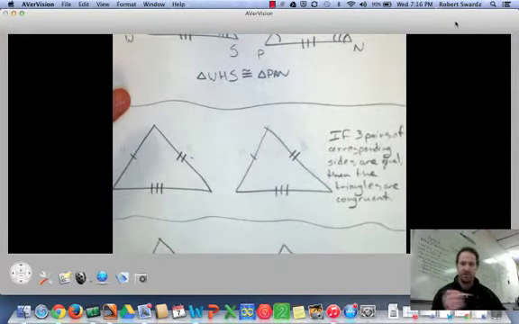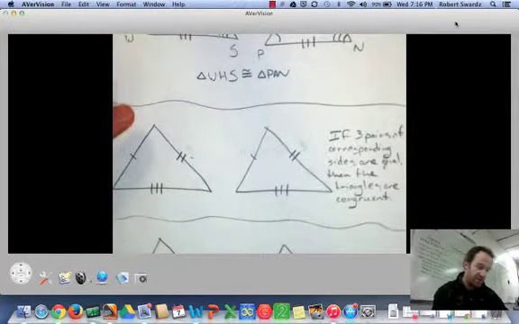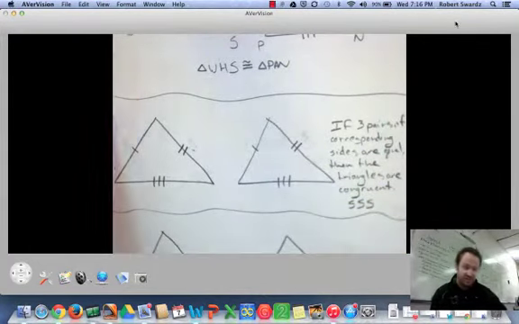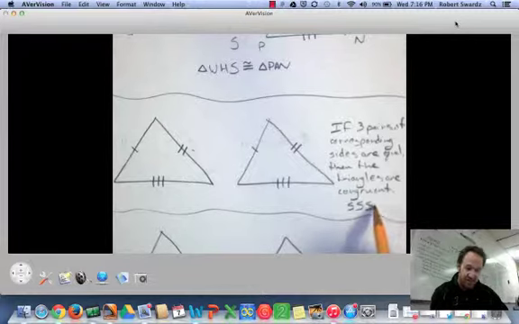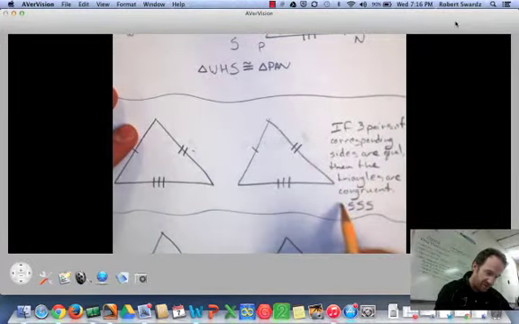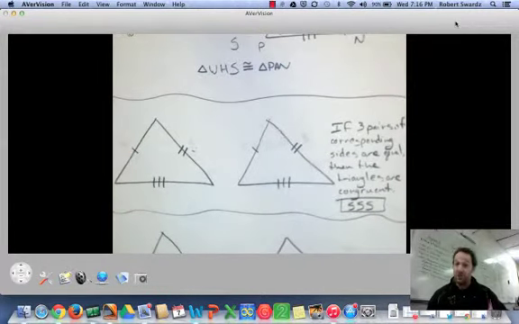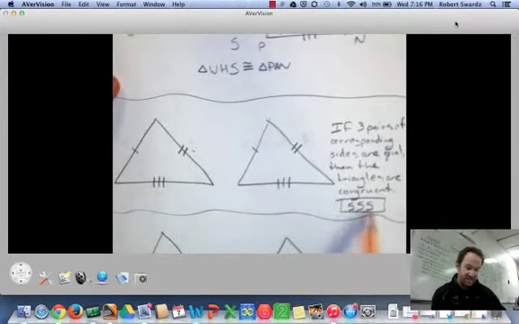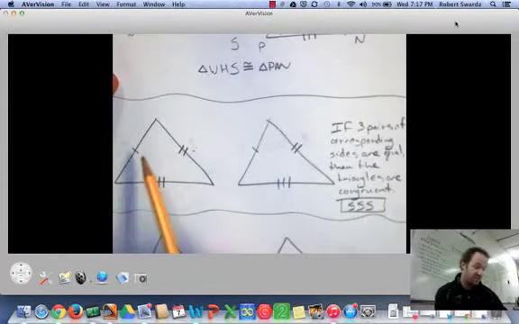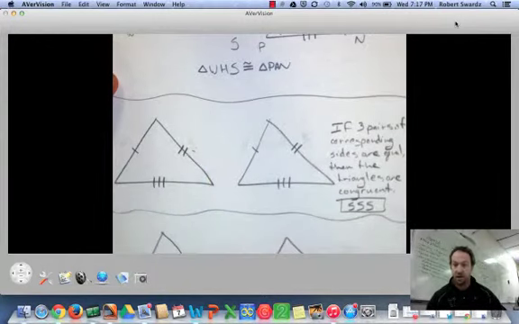And there is, just like with the side, side, side similarity, angle, angle similarity, side, angle, side similarity that we used for showing triangles were similar. There is a shorthand for this as well, and it's simply side, side, side. When we were talking about similarity, there was a little similarity symbol after it, a little squiggle. When you leave it off, we use that for meaning that triangles are congruent. So this SSS just means that we have 3 pairs of sides that are the same. Therefore, the triangles are congruent. So that is one shortcut. It's called side, side, side.